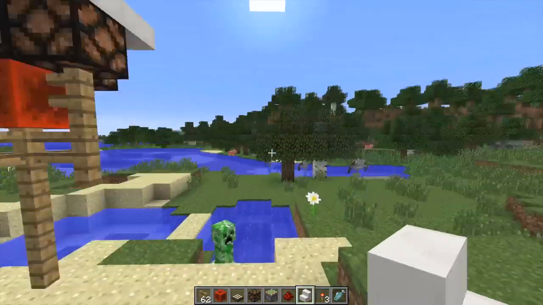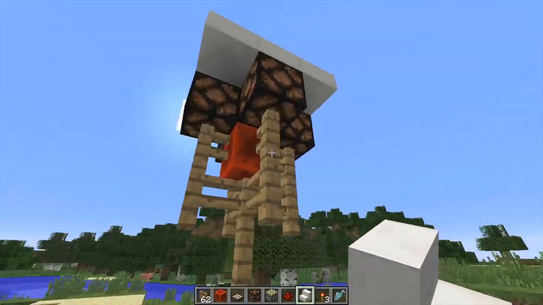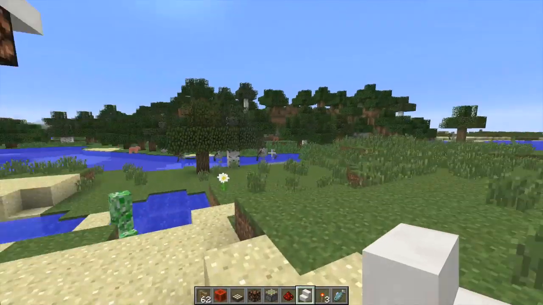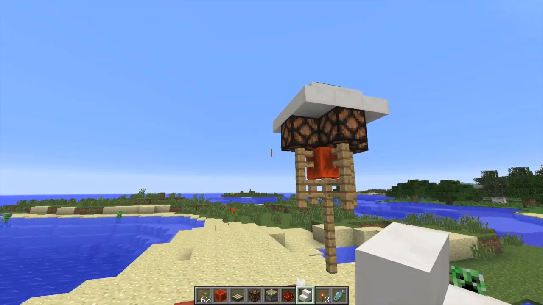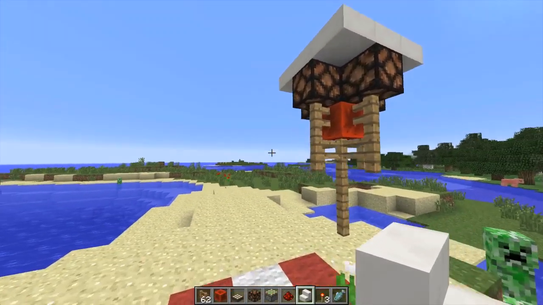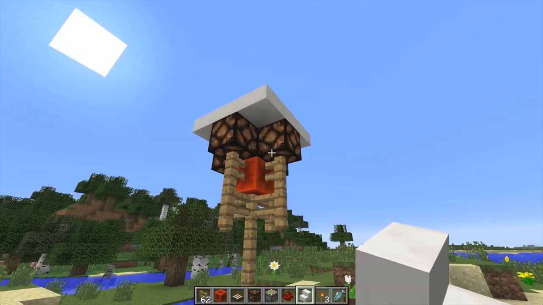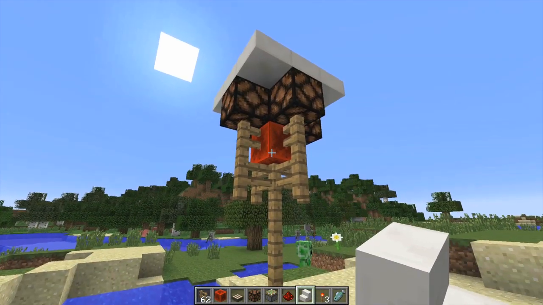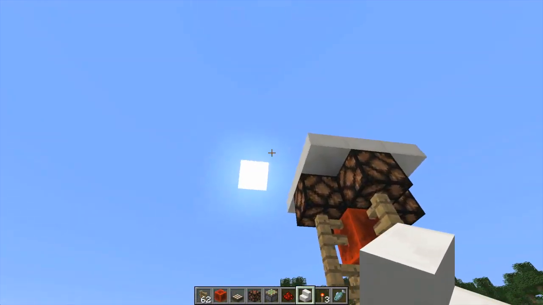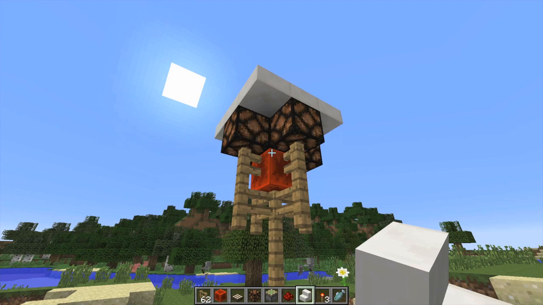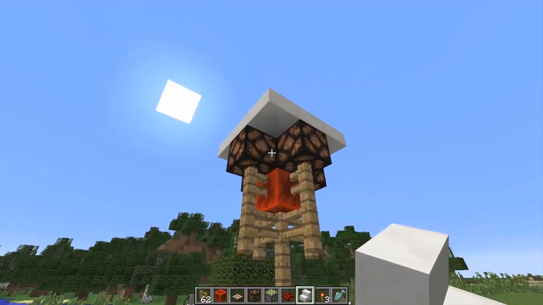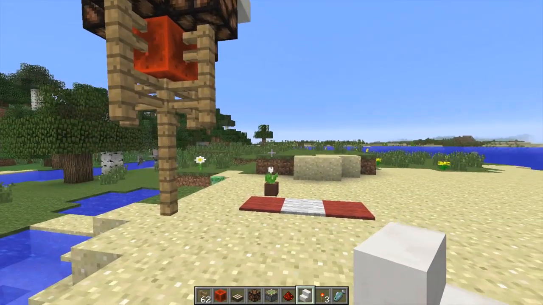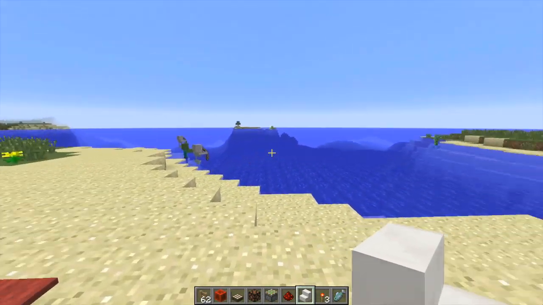That's a design that I discovered. I think I found it on Reddit or saw someone use it before, and I modified it a little bit. I think I put a little hat on it as well. But can you think of any other designs that you could use? I've seen loads of different designs, and again, it's about how we invert that signal to make the daylight sensor activate something which turns the redstone lamps off during the day and on during the night. So there's a little puzzle for you. See what you can come up with yourselves.